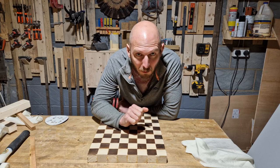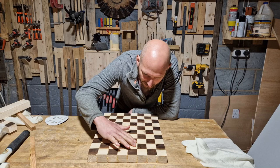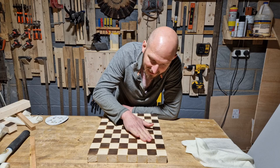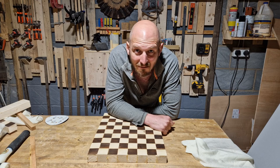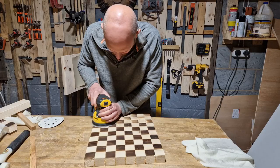I knew this was an experiment and I knew it probably wasn't going to work. It's kind of worked — the glue-up went as well as it could have done. But there's no accounting for the fact that there are still some ridges on the joints. Everything's lined up nicely, but ideally I'd go and knock it back with some sandpaper to get it smooth so that the pieces can slide. I like to be honest on this channel, and sometimes things just don't work. I'm afraid this is one of those occasions.